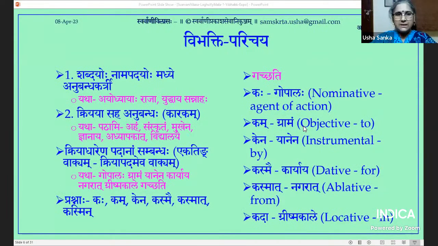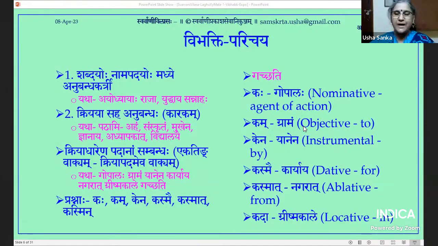So what happens is, the Vibhakti has a role to play in a sentence. That's why I showed you this sentence and tried to reach a Vibhakti through the verb. There is a reason why I did it, and we will understand why. So let us see what a Vibhakti is first.